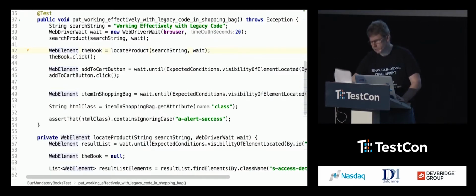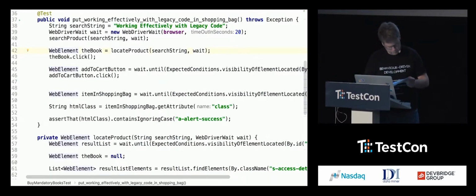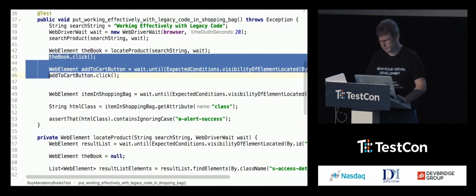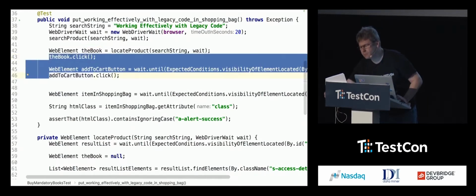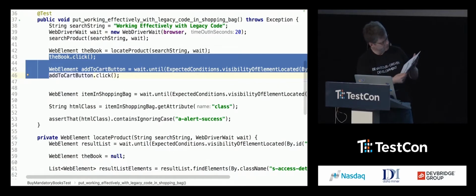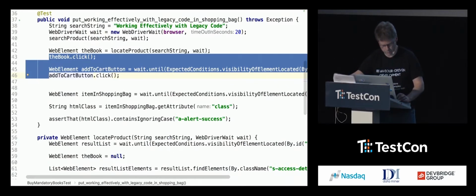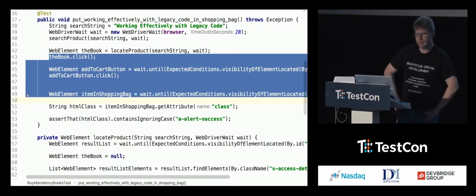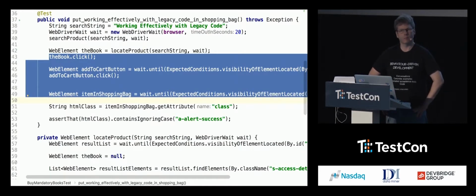The last thing I'm confident that I will be able to do is to add stuff to the shopping bag. It's dark here. Right. So this is something that is actually adding stuff to the shopping bag.